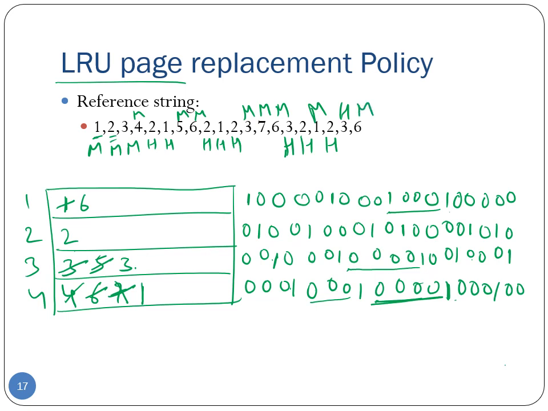Okay, so let's count the total number of misses here. 1, 2, 3, 4, 5, 6, 7, 8, 9, 10, and this is 11. Actually 6 is present in the cache, sorry about that. So 6 is present here, so this is not going to be a miss, this is going to be a hit. So 6 is a hit. So we actually have just 10 misses. So there were 10 misses with the LRU policy.